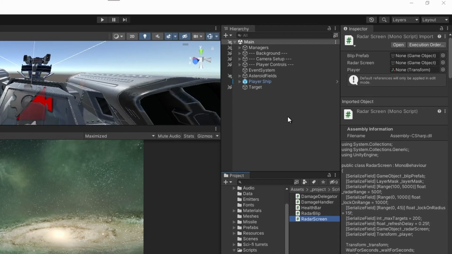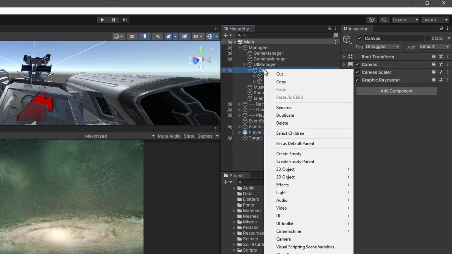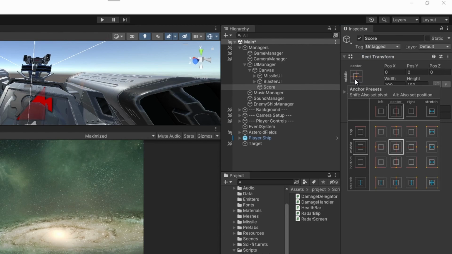So let's do the UI first. We're going to expand managers, go into UI manager in Canvas, and I'm going to right click here and say create empty, and I'm going to call this score. And I'm just going to go into the rect transform here, and I'm going to hit Control Alt Shift and anchor it to the top, and then I want it stretched across the top.